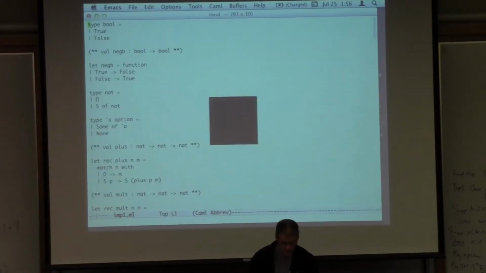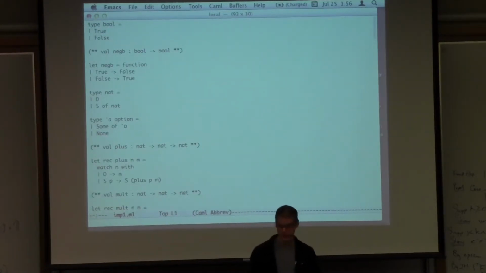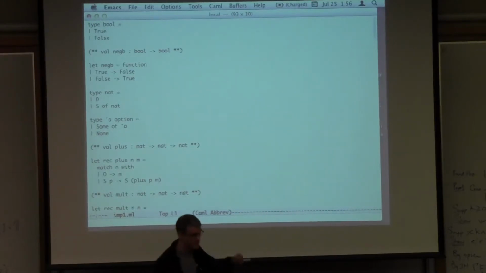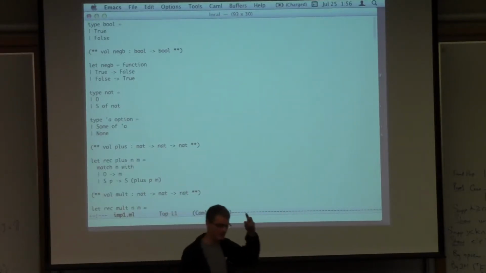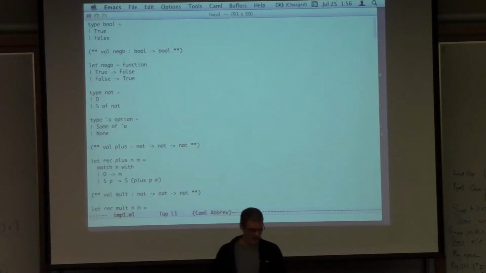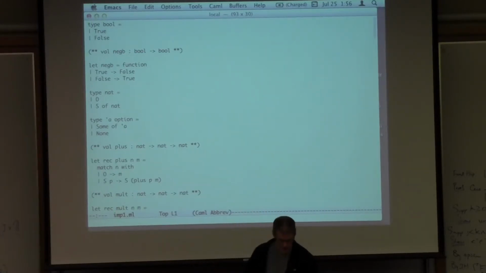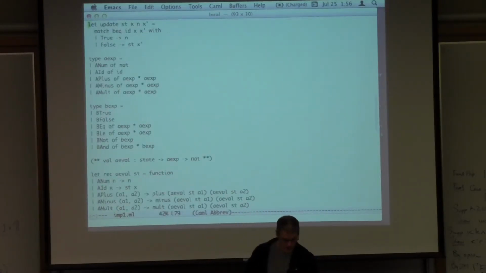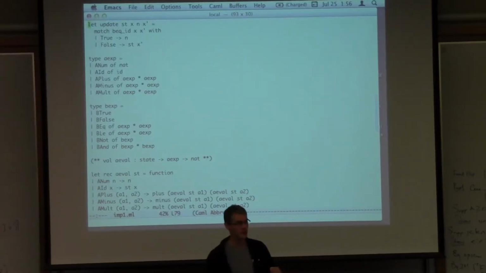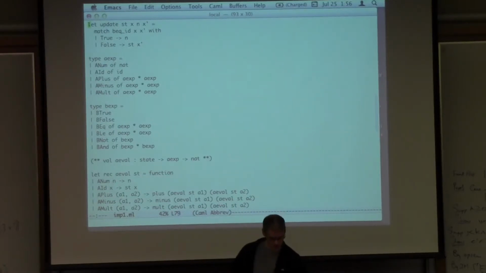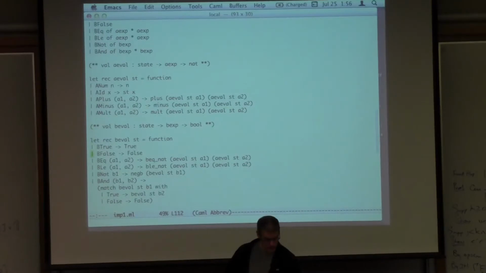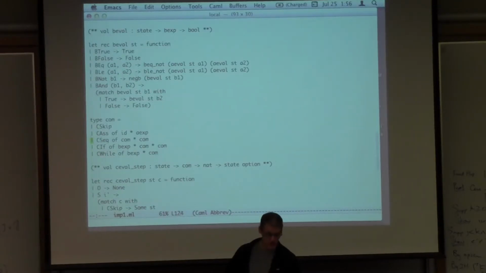We see that it's really pulled in everything. It pulled in the definition of the Booleans and the negation function on the Booleans, and the numbers and all of the functions on numbers. So there's all of that stuff. And now here are the definitions of the data types for IMP, arithmetic, and Boolean expressions. Here's the evaluator for the arithmetic expressions and for the Boolean expressions, and here's the abstract syntax of commands.